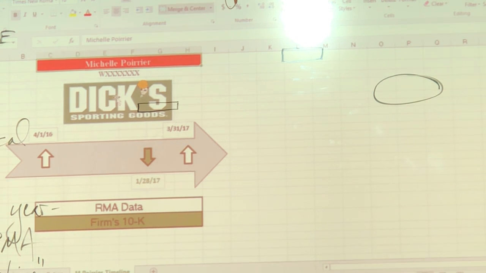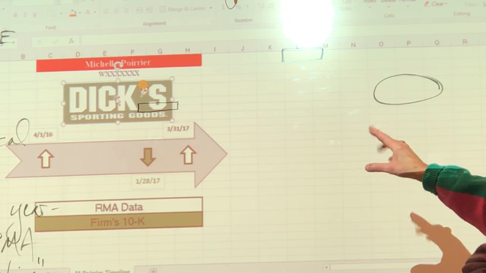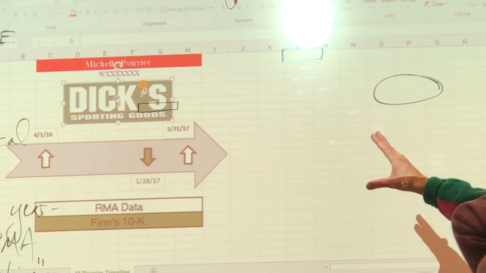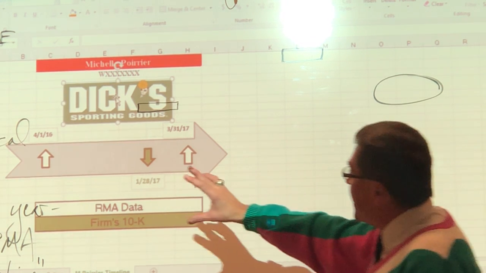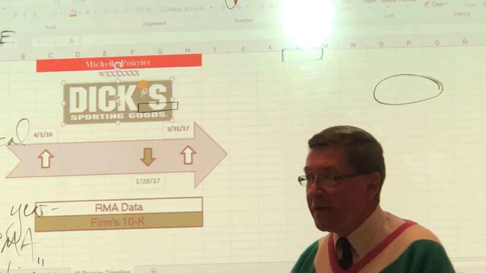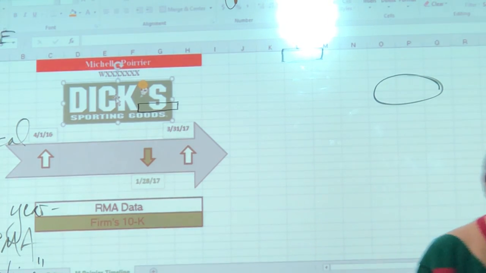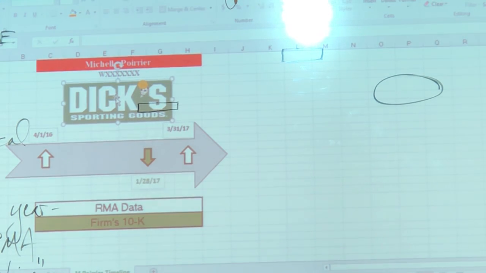On the 10K report, there will probably be a symbol for your company like this. It'll probably be a JPEG file or something like that you can just fix. You can change any of these colors. You can change what's in the box. It's totally editable.